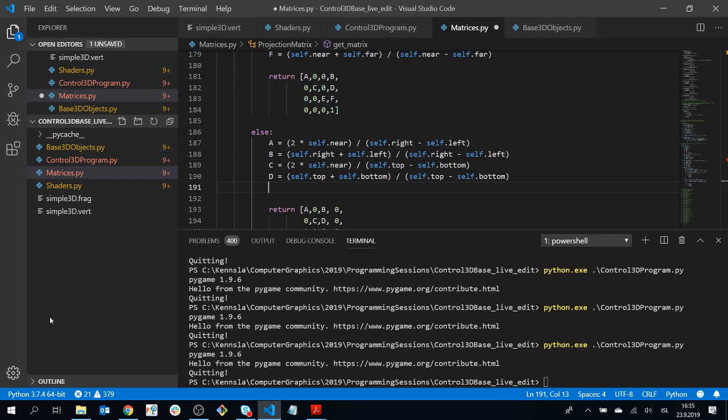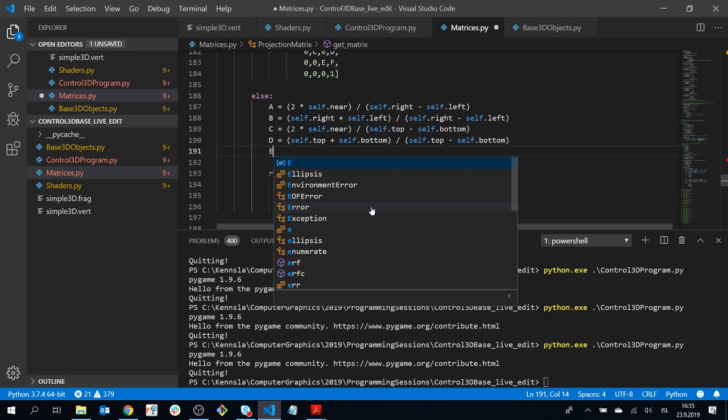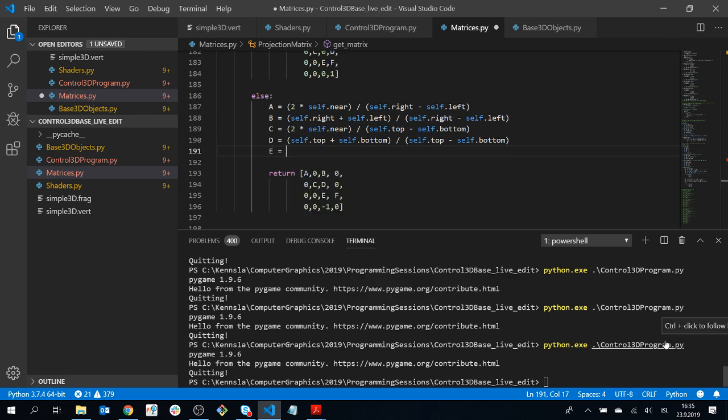So I'm just going to write this up here. We used E and F, right? E equals negative, far plus near divided by far minus near. Could have just copied that the way it was though.